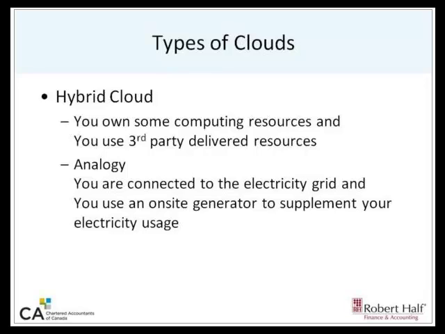In the analogy, this is where you are supplementing the electrical services delivered by the grid because it cannot provide enough electricity, or it is not reliable enough to provide enough electricity for the specialized electrical services that you need. So you now have to get a little far-fetched to think of these situations. However, it might be a mining operation in a rural, not a remote, but a rural community. They don't have access to the electrical grid all the time, but they have it most of the time. But the electrical grid can't service enough to support all of their electrical needs.